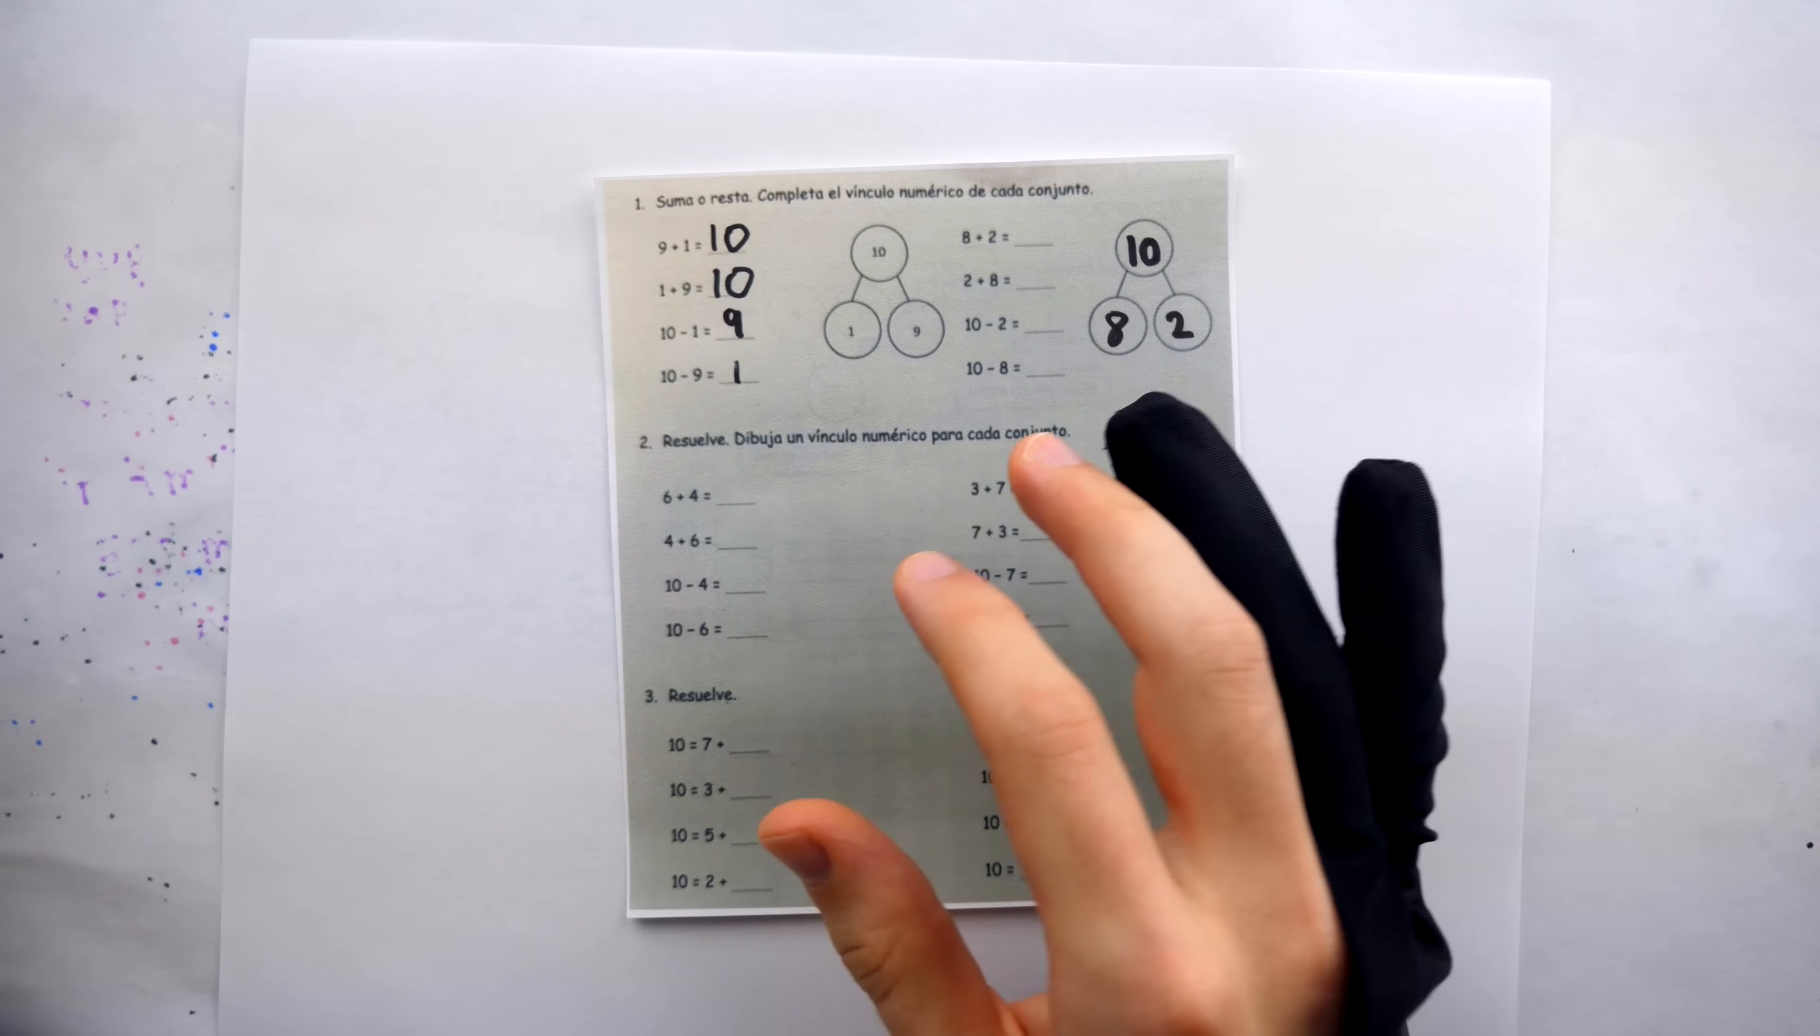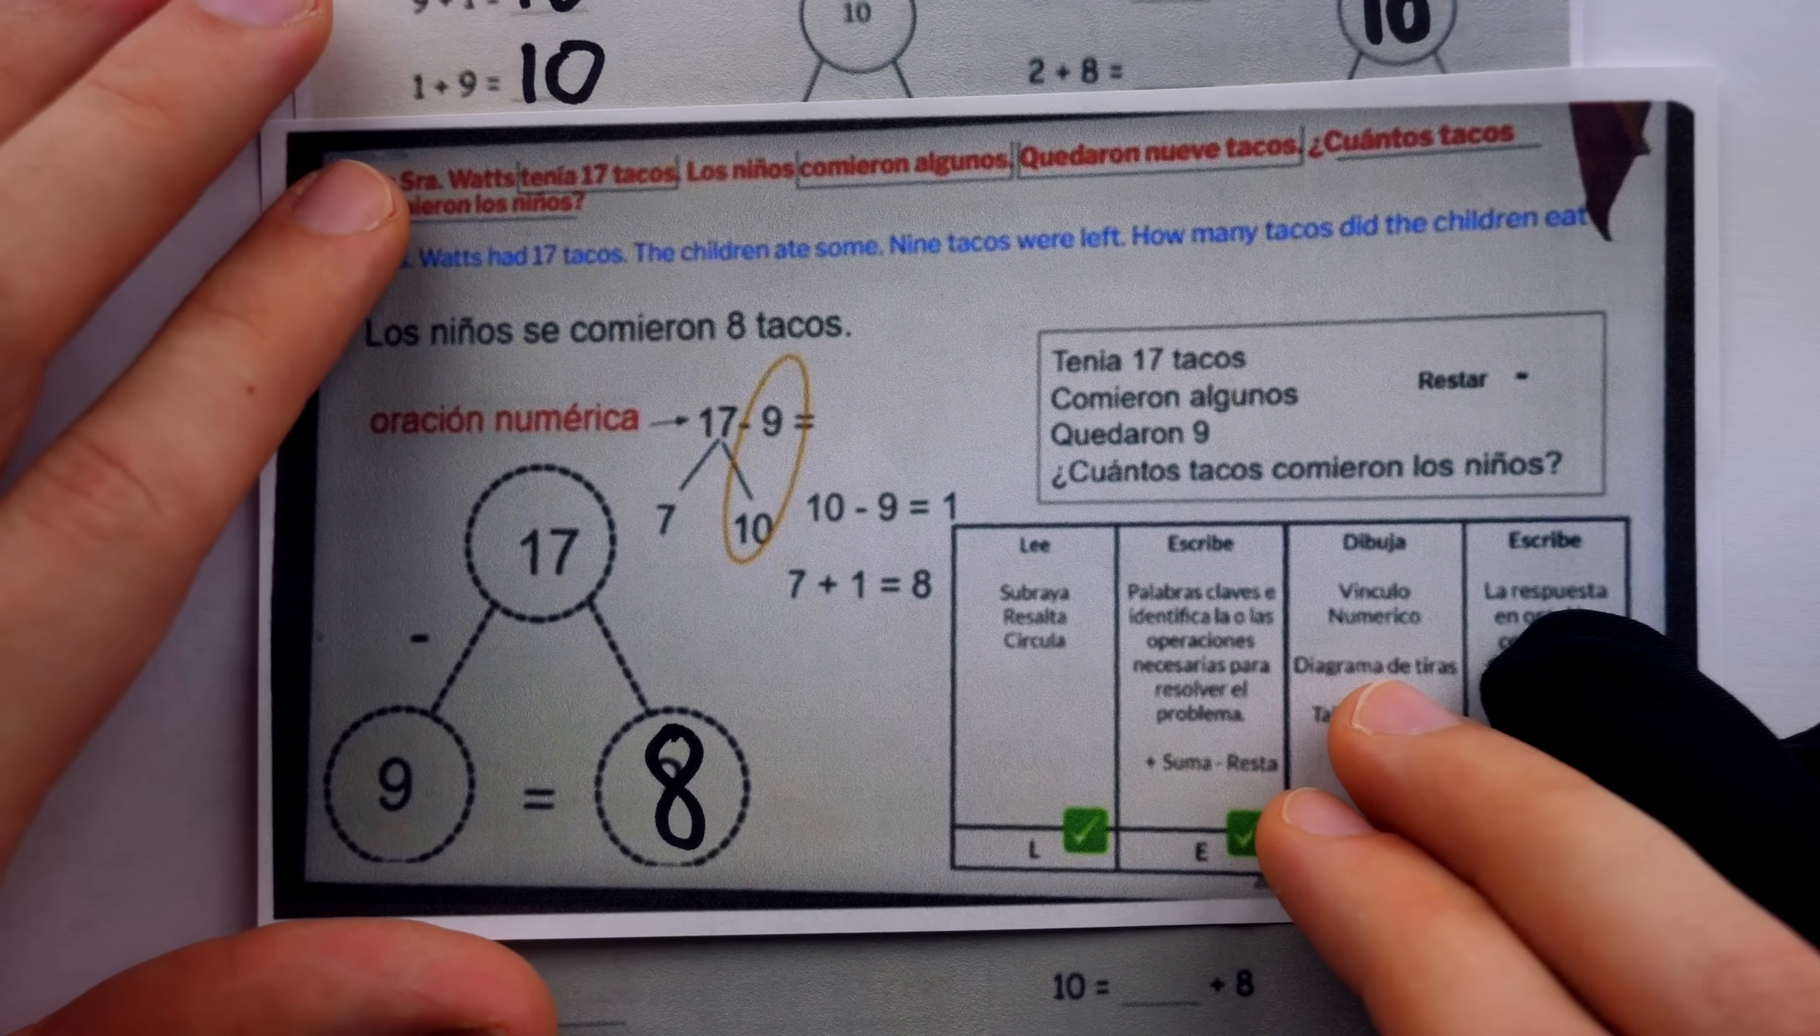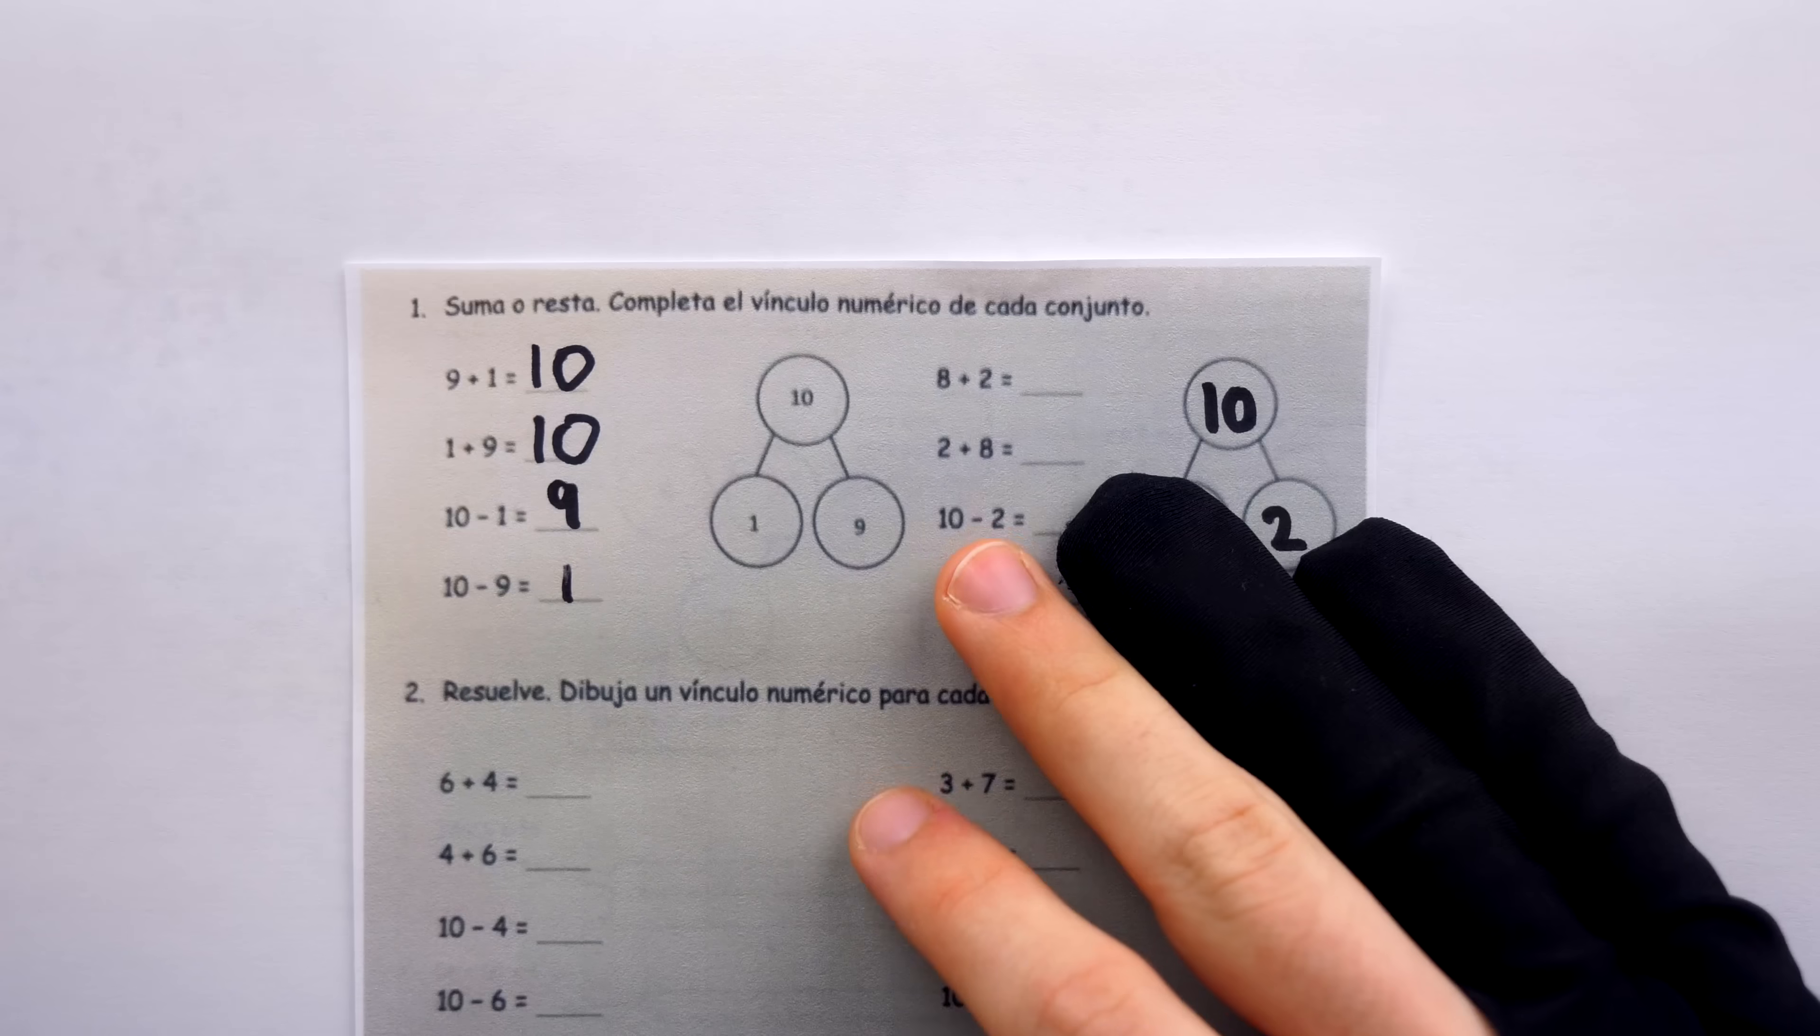Yeah, sometimes it seems like education is just getting dumber and dumber, but we really shouldn't be too hasty to judge. This whole thing seems a bit wacky on the surface, but maybe these instructions are more relevant to a different part of the worksheet. Maybe the teacher was confused about which section the father and son were having trouble with. Maybe, whether it seems helpful or not, this method of decomposing numbers is being taught really well in class and it's helping lots of the students.